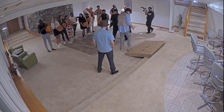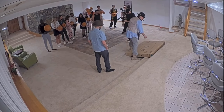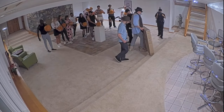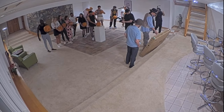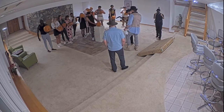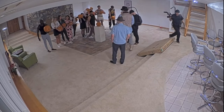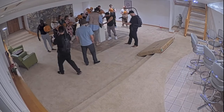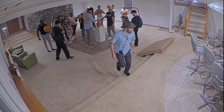Not the TCL. Facing you, facing me. That's not centered. You can center that. Is that centered? Yeah, right here. It's heavy. Okay. Can we turn the lights off, Ben? You know where the switch is? Yeah.